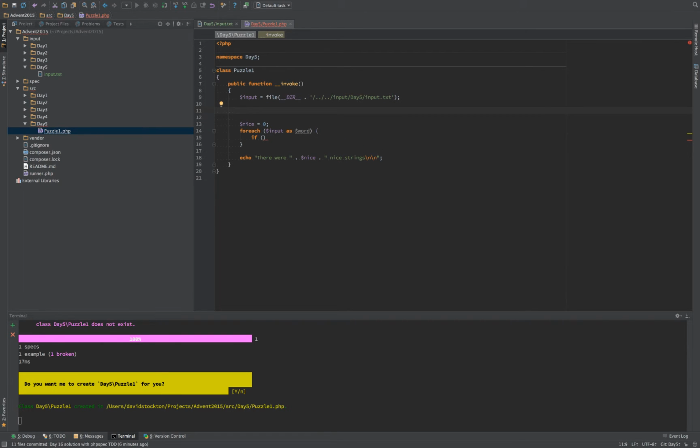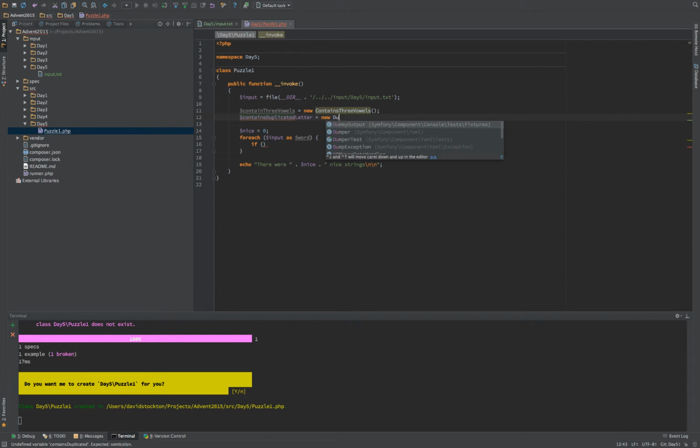So we're going to do contains 3 vowels equals new contains 3 vowels, and we'll do contains duplicated letter equals new has duplicated letter.